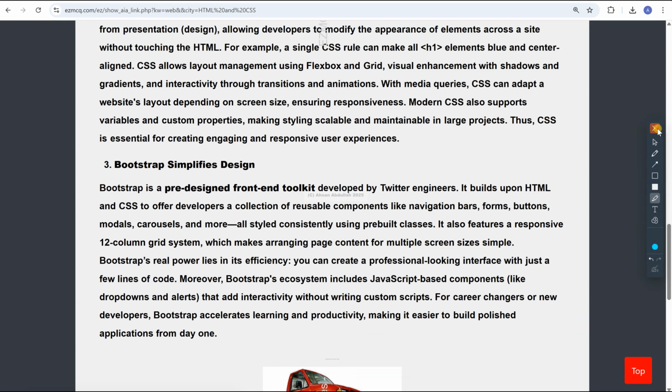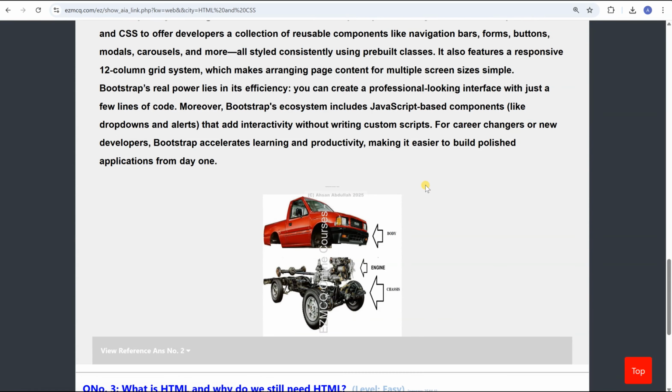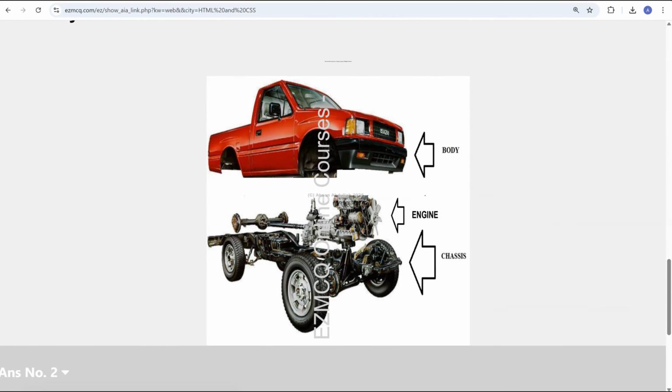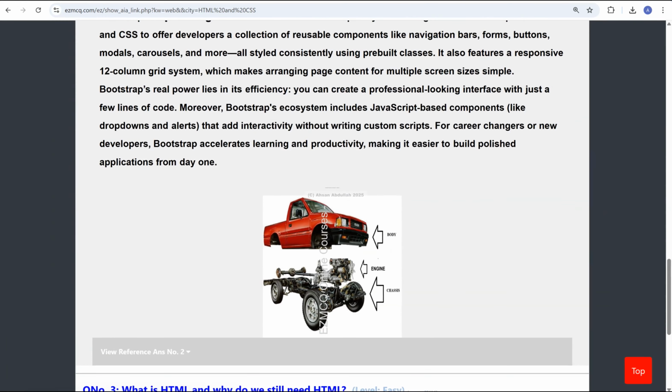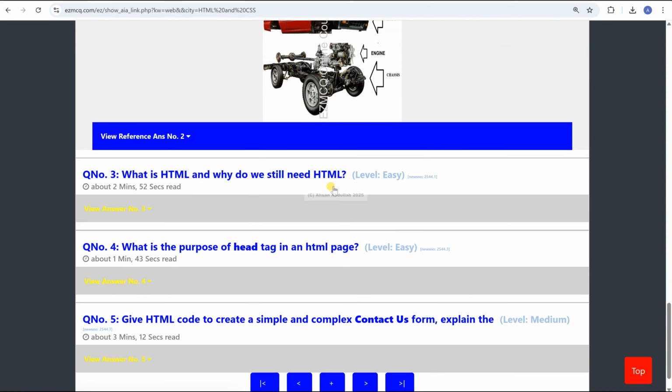So let me share with you the analogy which I've been mentioning before. This is the chassis, the structure of the car chassis, and this is HTML. Okay, this is HTML, and this is the body. This body consists of CSS also, and Bootstrap also, because you just pick this body and put it on the chassis, and in between is the engine, which is JavaScript. So together they go hand in hand. Okay, so that's how they go about it.